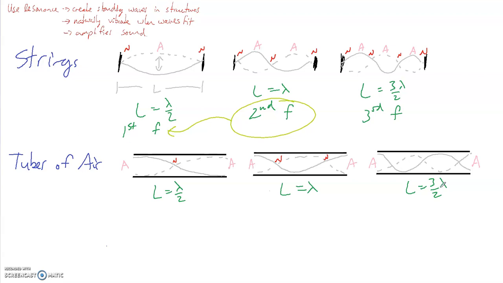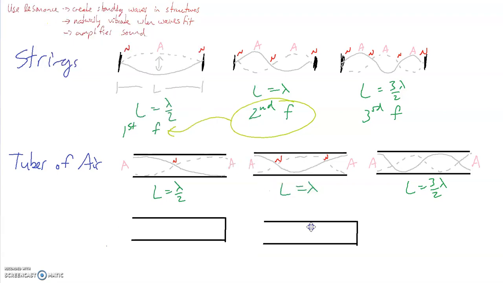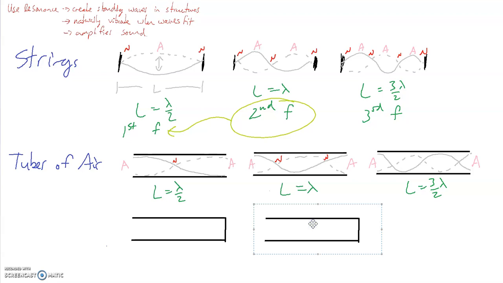Now, not all tubes of air are actually sealed. Sometimes tubes are open. So we go back to the same type of tube, like this, except what we can do is we can also seal off the end again, something like that. So not all wind instruments are open at both ends. Let's copy that and paste that. Okay, something like this, do a couple of these. Some instruments are sealed at one end, like a flute idea or something like that.